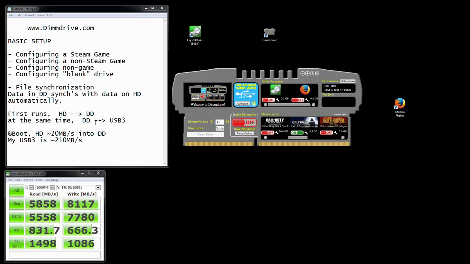Now, the first time Dimmdrive loads, it's going to copy it from hard drive to Dimmdrive. But while it's doing that, it's also going to copy it to the USB 3. And then the second time it loads, at second run, it's going to go USB 3 into Dimmdrive.